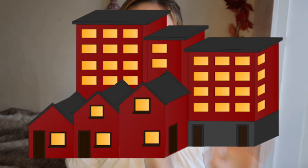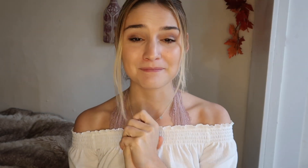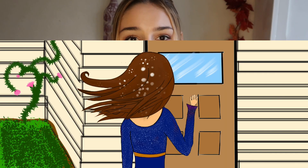Now you know all about living in halls, accommodation, location and price. I'm going to give you my top tips about living in a house. Top tip number one: make friends with your neighbours. They're often students, but sometimes they won't be — they're people too. Make friends with them, talk to them, get to know them. It's a really exciting time to be part of the community, so pop over, knock on the door and introduce yourself. Build a good rapport with your neighbours early on in the year — they'll really thank you for that later on.